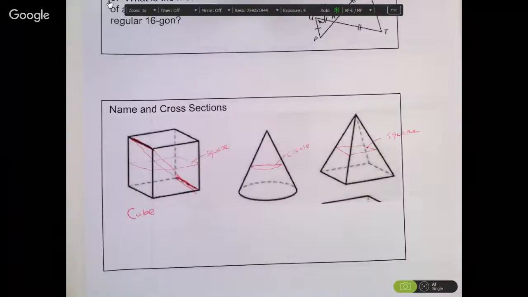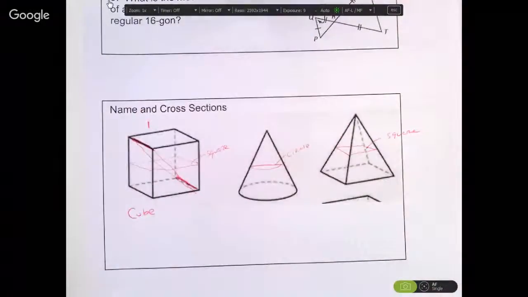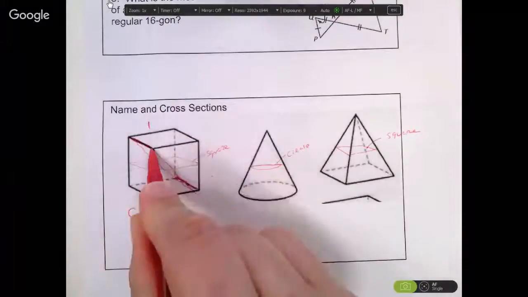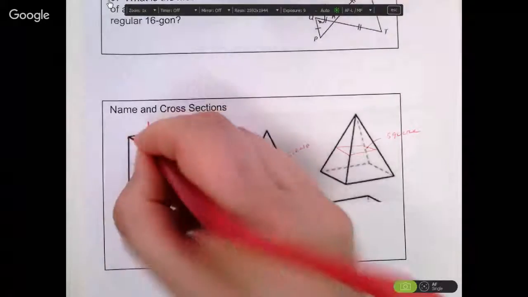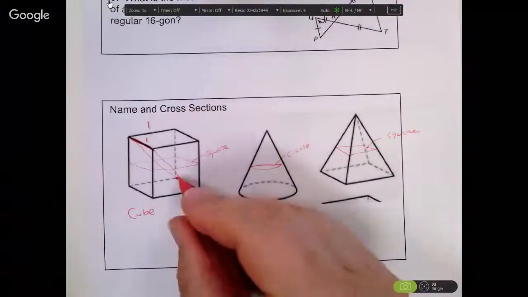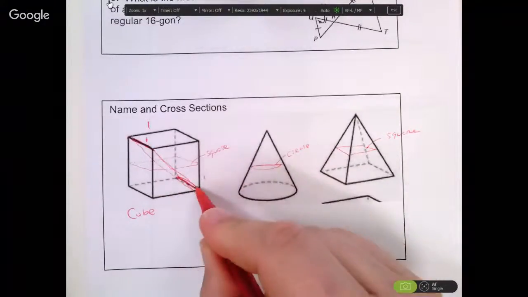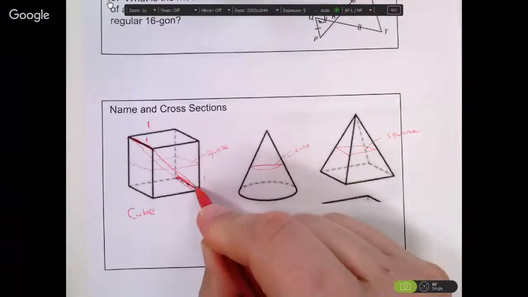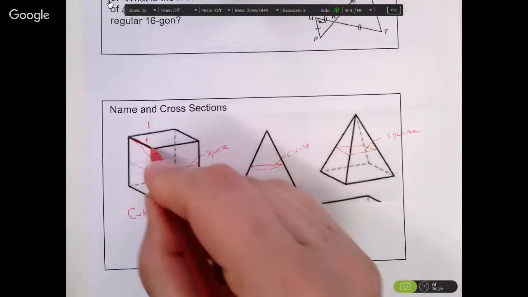Okay, so let me point out something. If all of these sides are 1, this side right here of this thing I just cut out is going to be 1. What's this going to be? That's going to be 1. The question is, what is this side of the rectangle going to be? A triangle diagonal, which is the hypotenuse. 1 squared plus 1 squared is 2. This length right here is going to be radical 2.